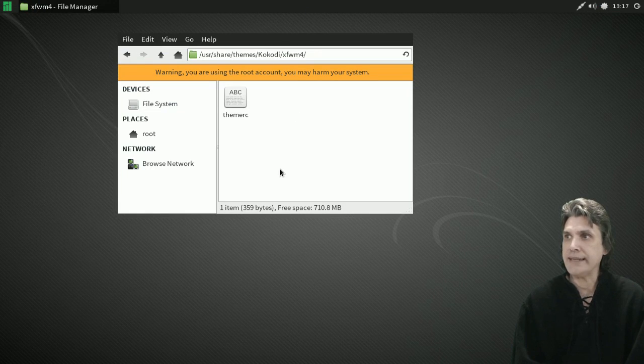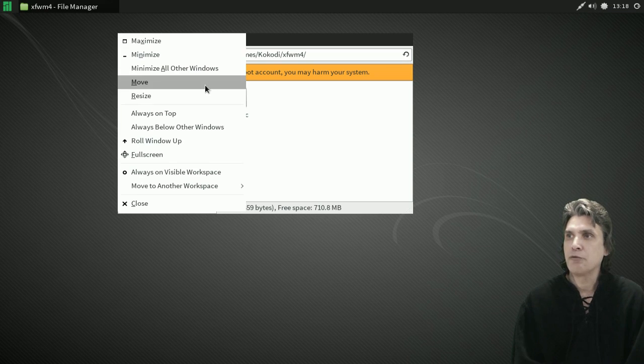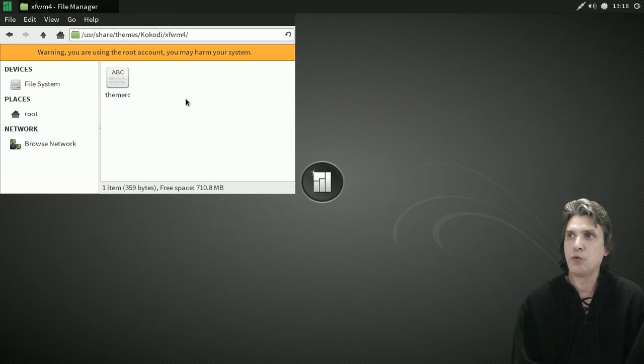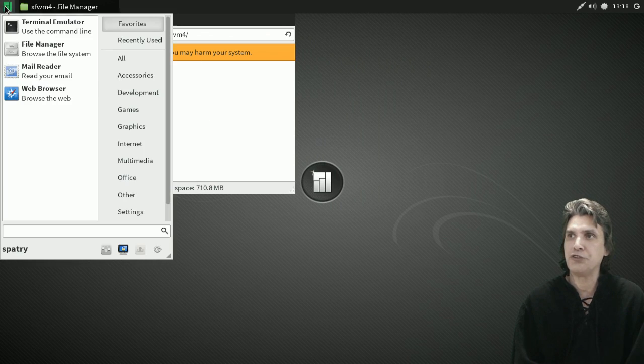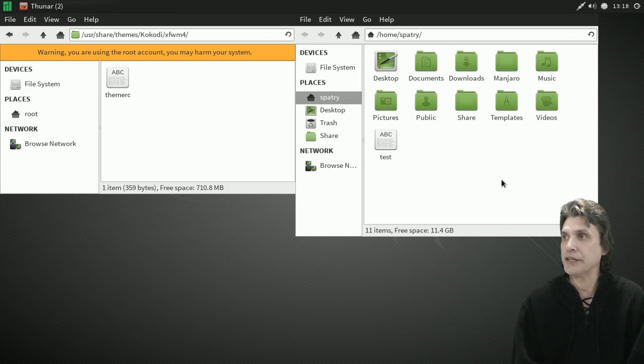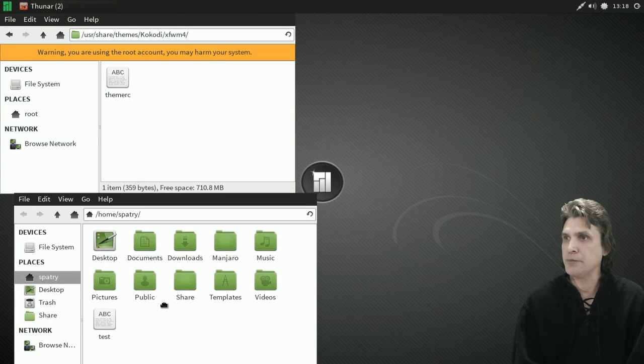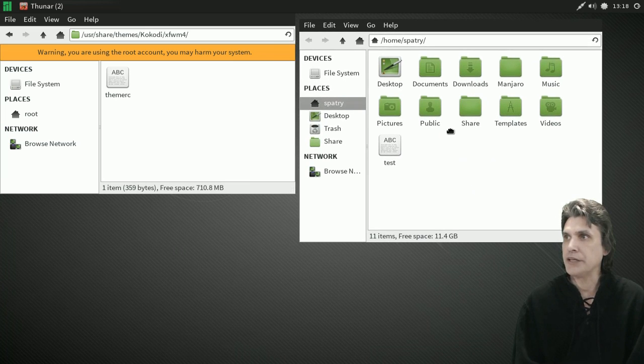So that being said, this can be a nice feature for those of you who want to manually tile your windows, especially if you have a workspace switcher set up and you want to switch between your desktops. This can be a handy option for those of you who want to have as much screen real estate as possible for putting all of your windows up. So I think that is a really cool little trick for those of you who want to tile everything perfectly to your liking.